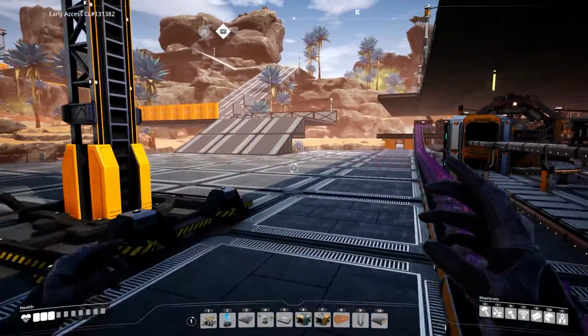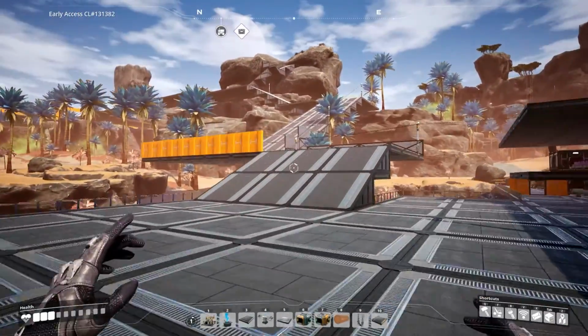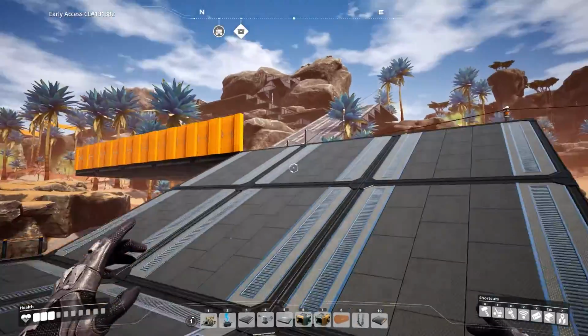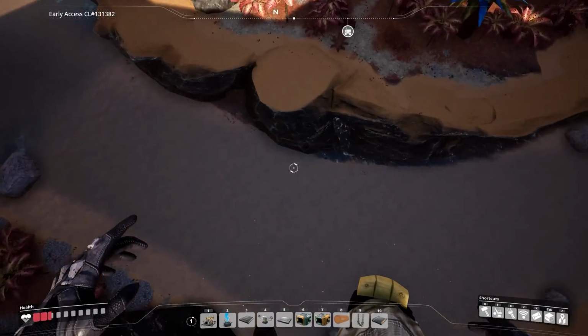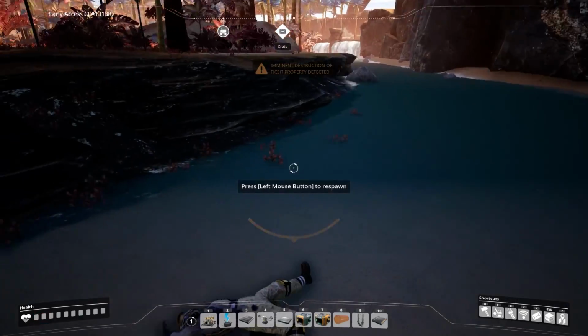Okay, plan time. We go to Mario Kart, we get a cart, we fall off the side, we get the crate, we go. Good plan. Does water? No, it doesn't.